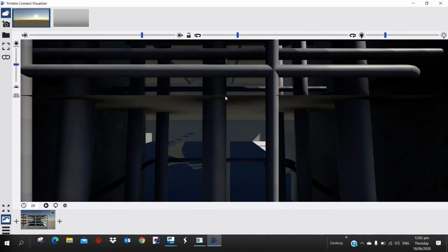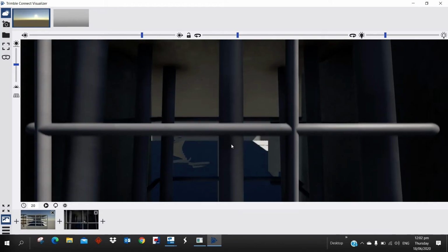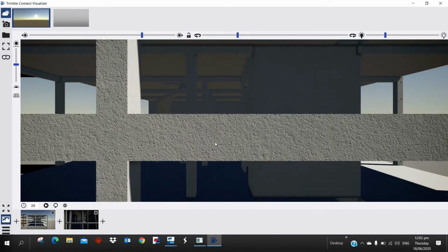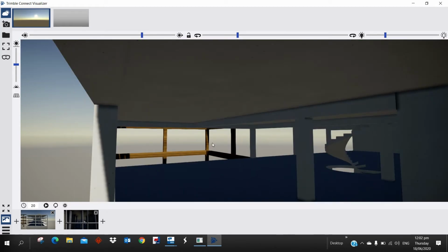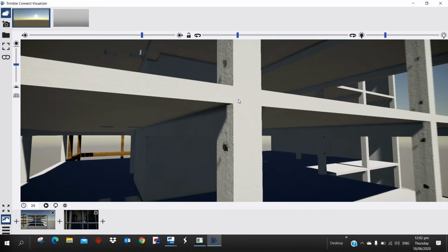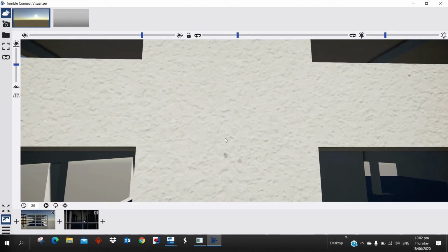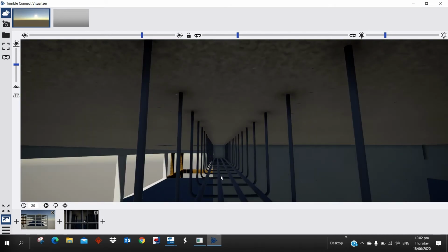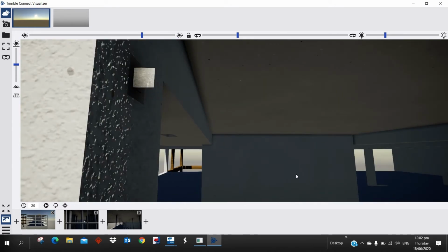There. As you can see, this is the concrete rebar. And you can show it on the field so that they have a clear vision of the project. Okay, so as you can see, it's already a concrete finish. And then let's go here. Let me show you the beam. Just pass through the concrete. Okay, and just take this scene again. And then let's go to the stairs.